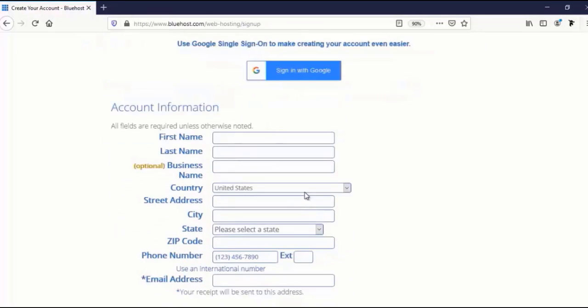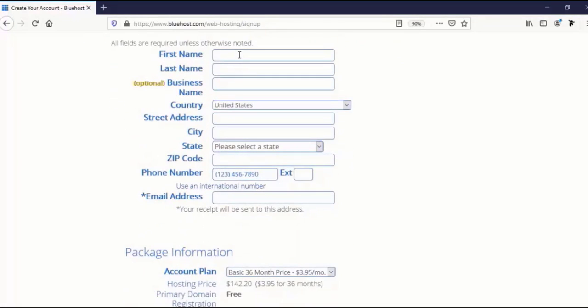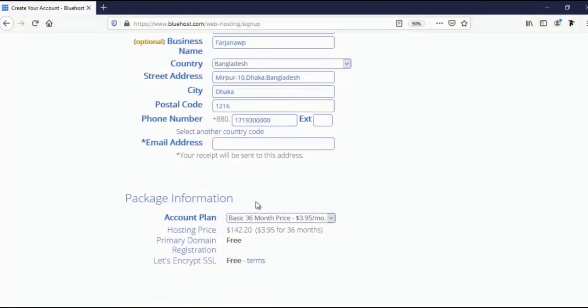Awesome. Now I need to put my account information here. So here I'm typing my first name, last name, my business name, and selecting my country, and here is my street address, city, postal code, and typing my phone number and email address.